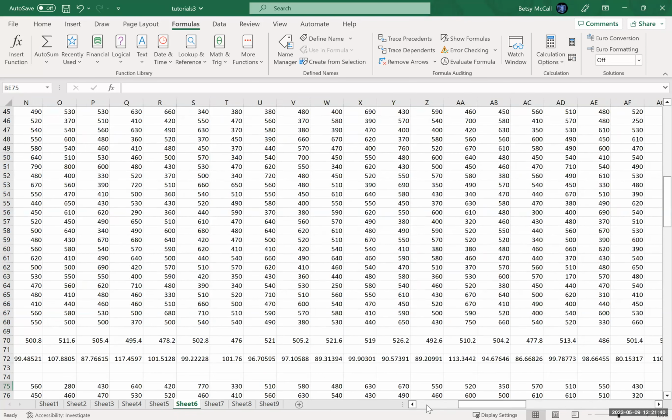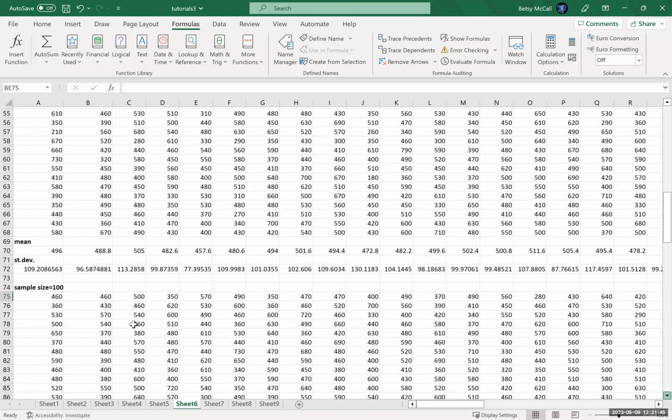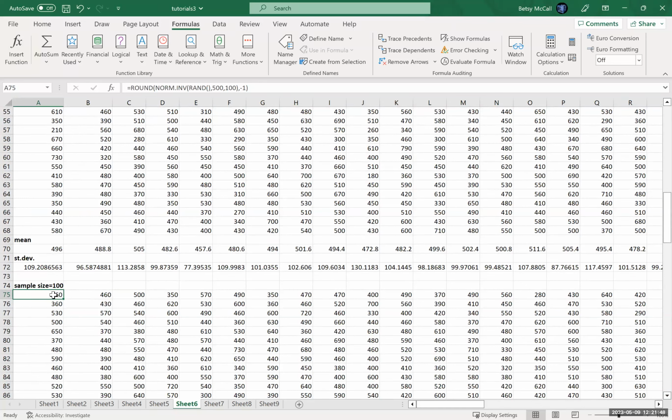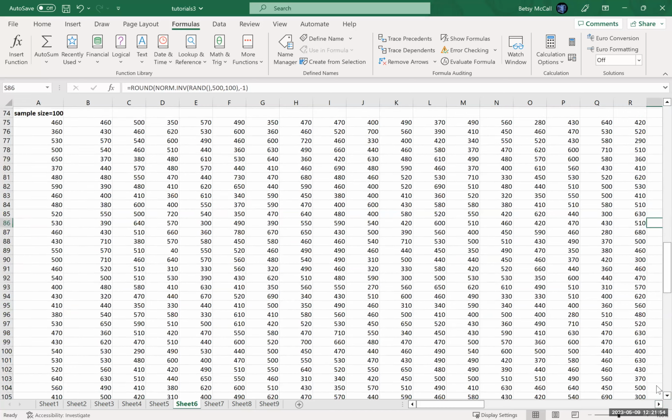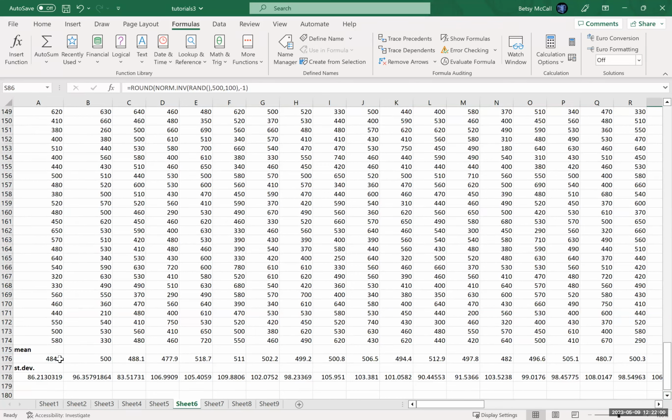And then I did this one more time. I calculated with sample size 100. And again, this is using our same formula for each of the individual SAT scores. Sample size 100. And then again, I calculated the mean of each of these samples and their corresponding standard deviations. And again, for each individual sample of 100, you can see the means look like they're a little bit closer, typically, to the 500 than previous examples. The standard deviations fall around the 100 range.